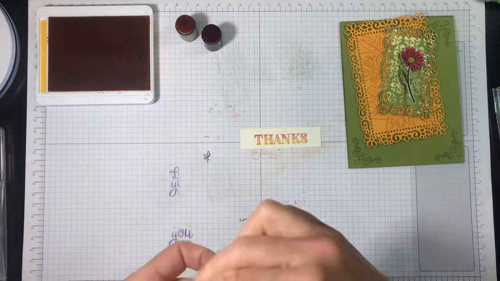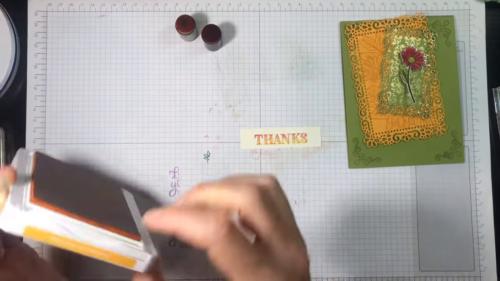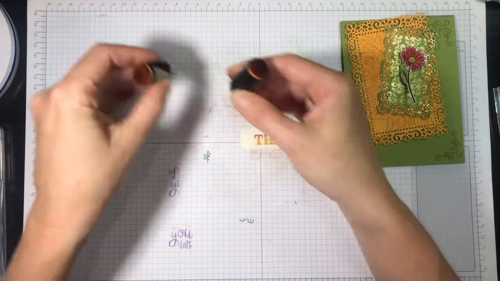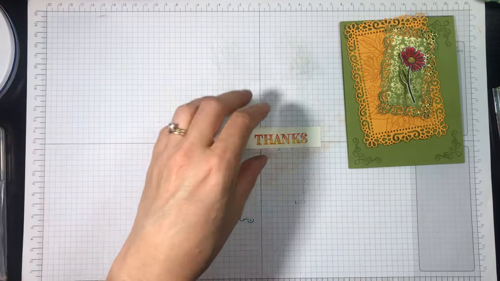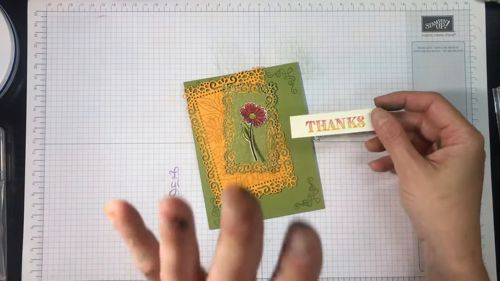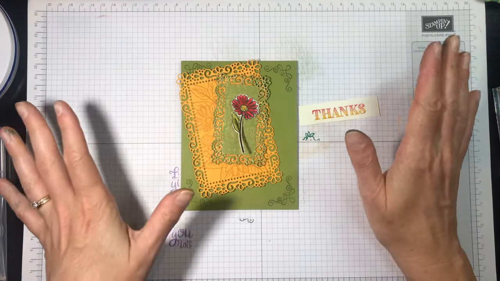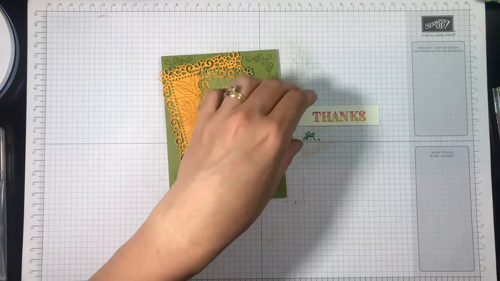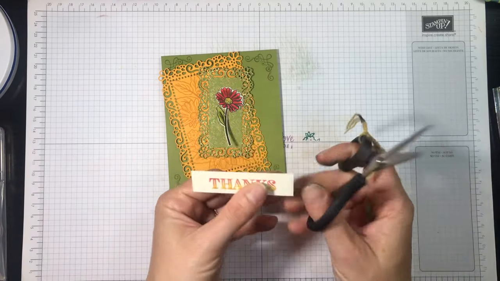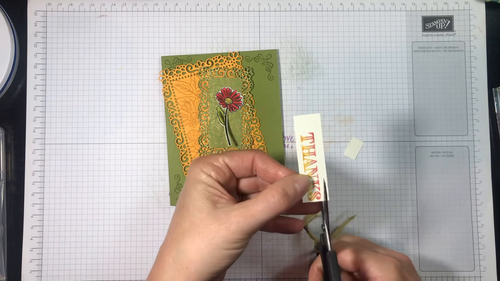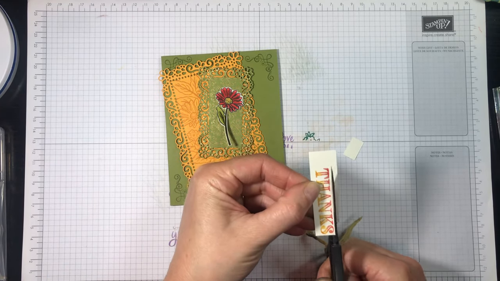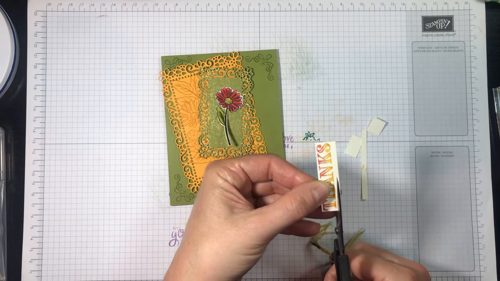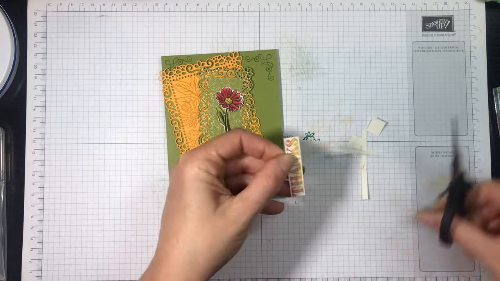Oh, it added an awful lot to this card because I tried it different ways. So these little sponge daubers come in handy and they're only like five bucks I think for a package of five of them. And I don't have one for every single color. I just keep one for the reds and one for the purples and that's good enough for me. So it's not like you have to have one for every single color. Now I'm going to trim this down because I want the paper to hug that sentiment there.